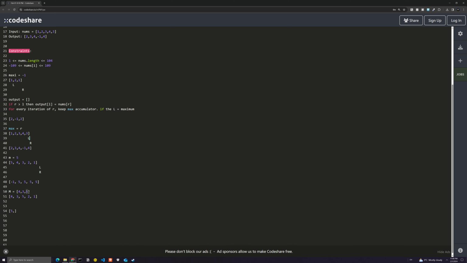We hit 5. Wait a minute. In this specific case, since a monotonically decreasing stack always has to decrease, we know for sure that something is wrong when you append 5 to it. So we know for sure that all the elements previous to it are going to have 5 as their value. So let's say we pop these elements for now, right? We pop this element, and then we actually add 5. As we pop those elements, we can add their values. So we can have 4, and then this can be 5, this can be 5 on our output array, and then we're back to where we are.